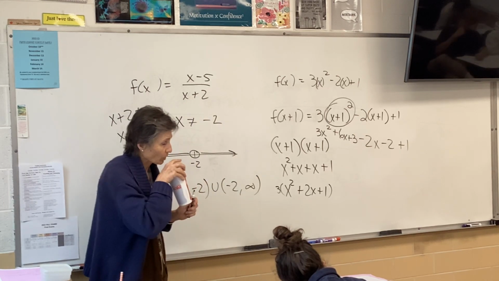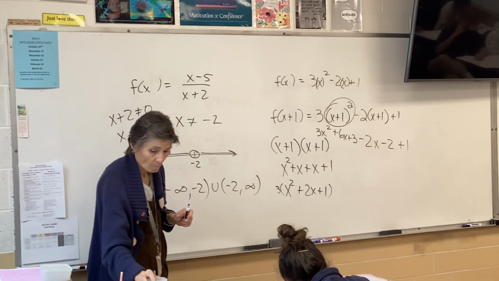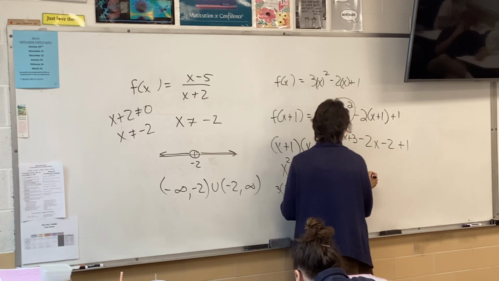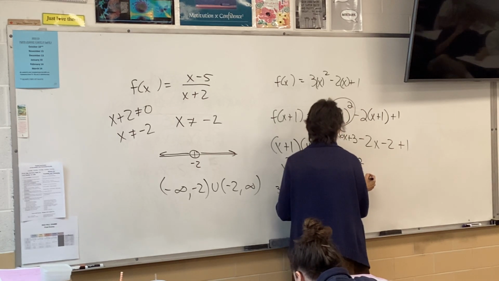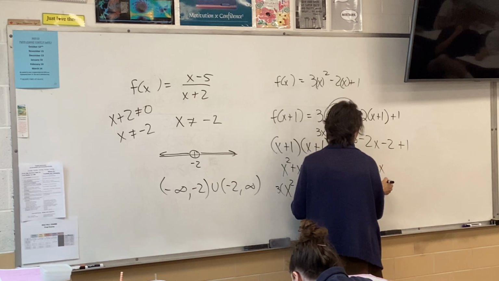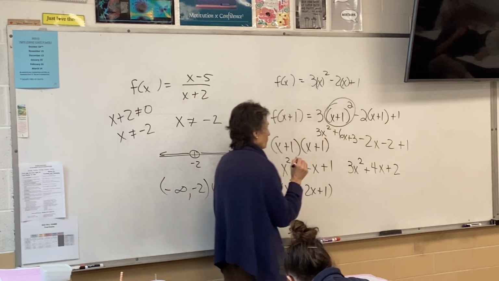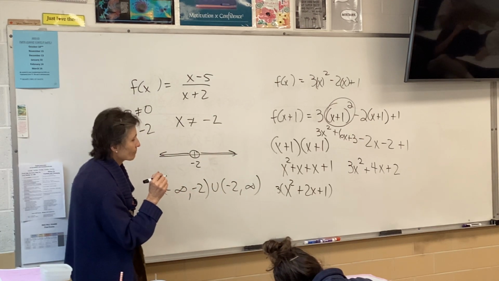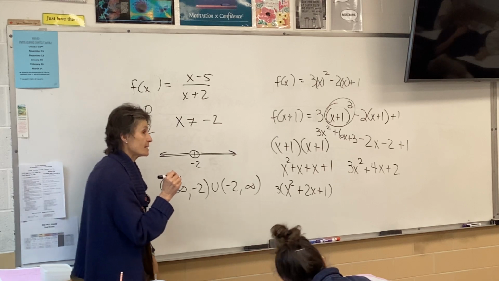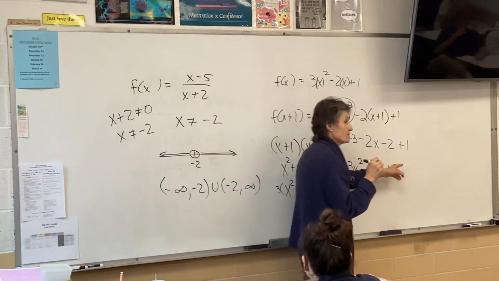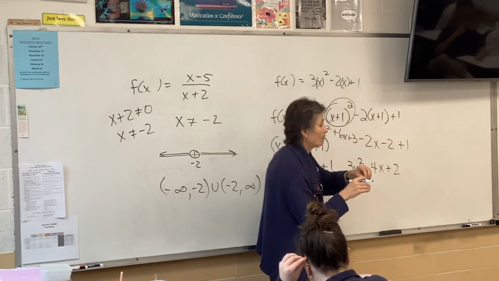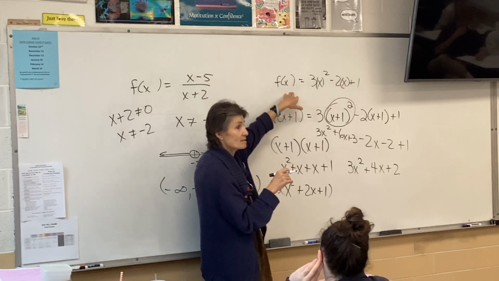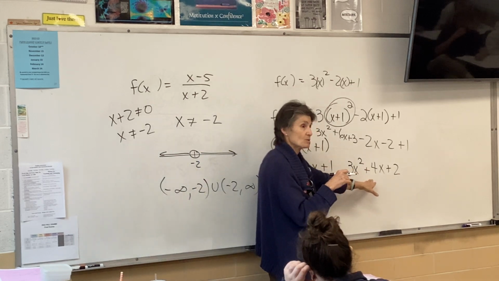Then what do I do? Add them all together. Right through. So 3x squared, there's a lot going on here, plus 4x plus 2. Look right? You're done. It doesn't say solve. There's no equals 0 or anything like that. Your job was to figure out what happens when you plug x plus 1 into this function. That's what happens right there. Finished.